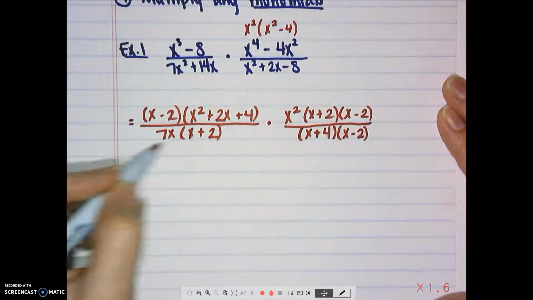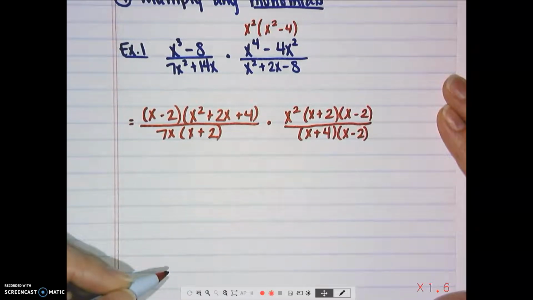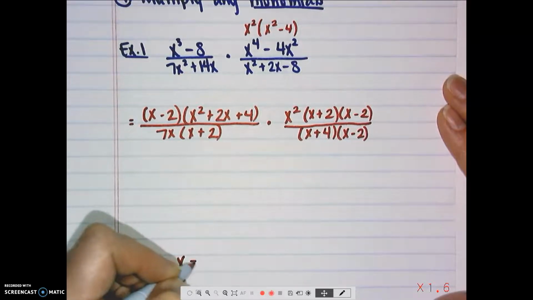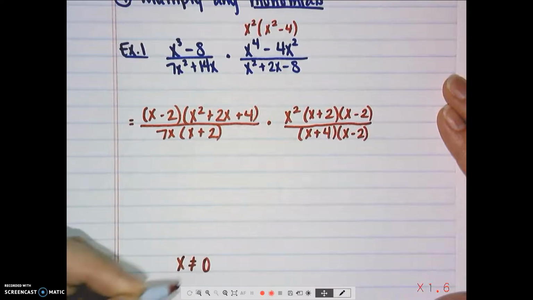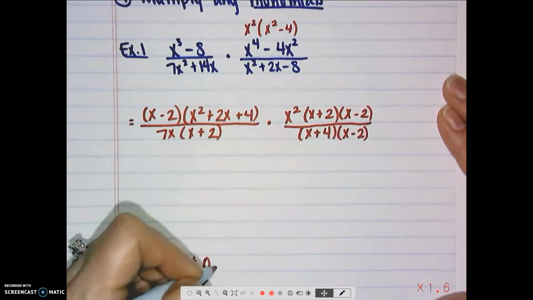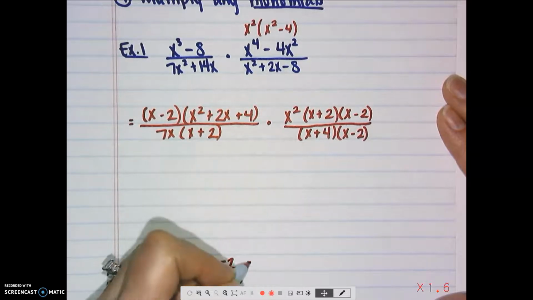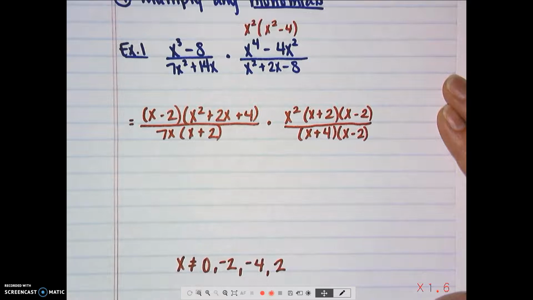And remember, we're just looking at the denominator of our fractions. Those are the things that would make the denominator equal to 0, which we cannot divide by. So restrictions: this is a monomial, so x can't equal 0. Here, x can't equal -2. Here, x can't equal -4. And then last one, x can't equal +2. So you need to have those 4 restrictions. So I'm going to go ahead and circle those.